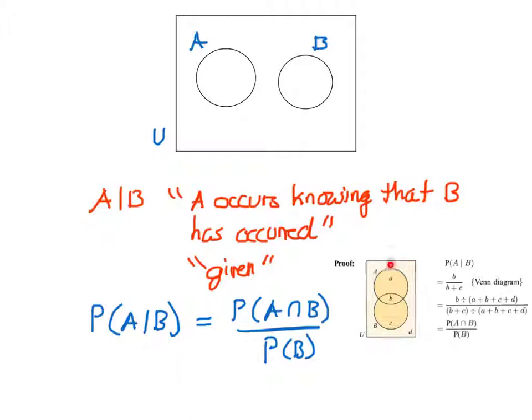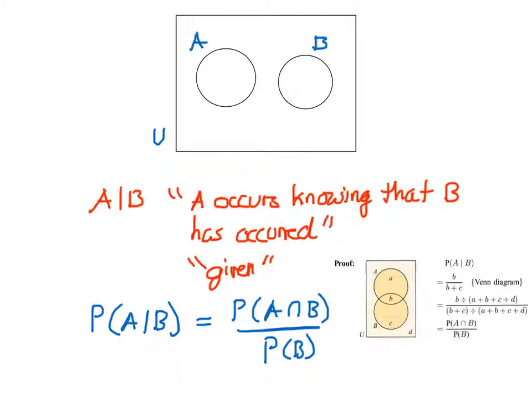Essentially, we know how to use a Venn diagram, a completed Venn diagram, to find the probability of event A given event B. And from the Venn diagram, it looks like this. Using a little bit of manipulation here, and dividing by A plus B plus C plus D, which is the total number of events or possible outcomes, in both the numerator and the denominator, we can simplify to this expression. And I urge you to take a look at this closely to see why that is. But even if you don't, just know that this equation represents the probability that A will occur given that B has occurred.